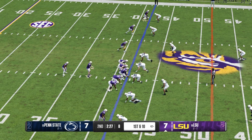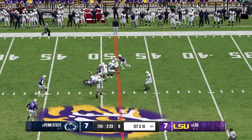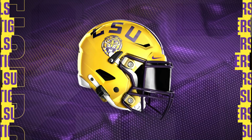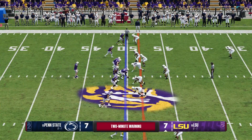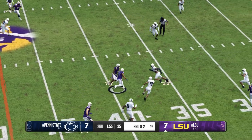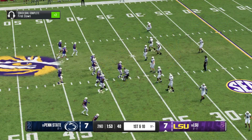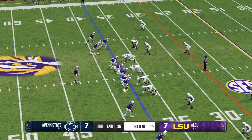And yet another Bayou Bengal baller on the outside who can just go get it. And if I'm a quarterback, man, I love throwing to these guys. It doesn't have to be perfect. I don't have to fit it in the box. I know my receiver out wide will make plays. LSU has had guy after guy after guy that you can name that can do that, and they might just have another one. He knew exactly where he wanted to go with that one, and they've got enough for the first down. The Tigers come to the line with a new set of downs.